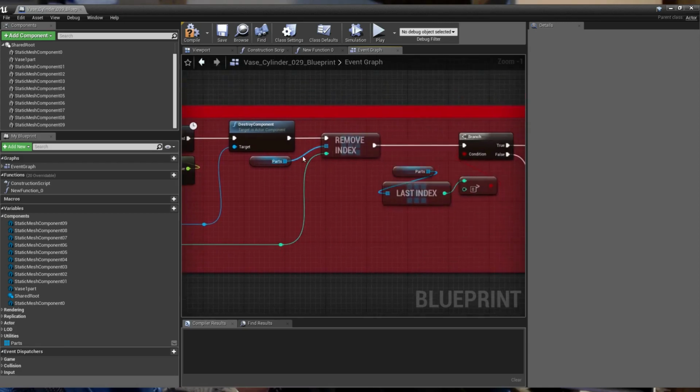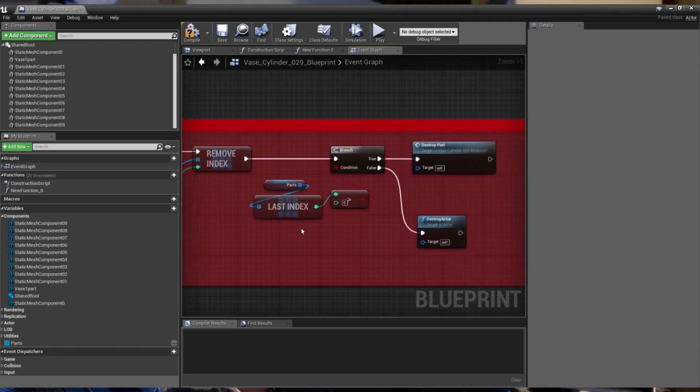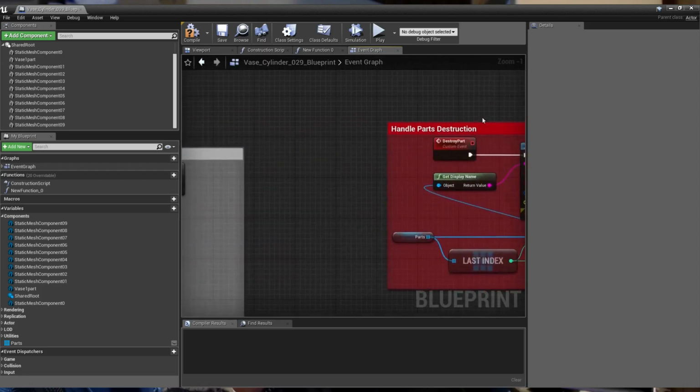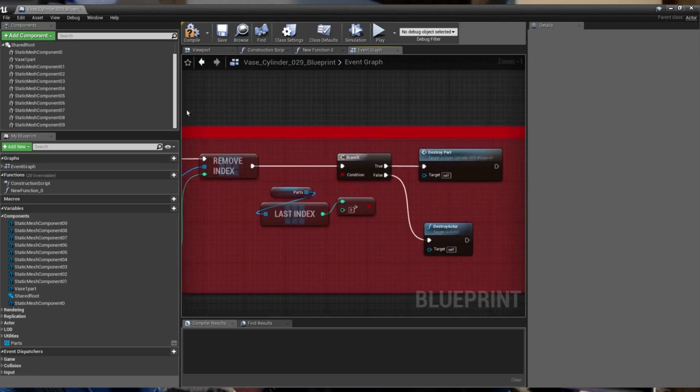So remove this index. So next time you will remove the previous one in the list. If there is something in the list, destroy the part. If it's empty, no need for the actor anymore.